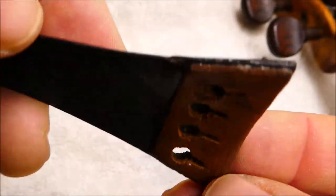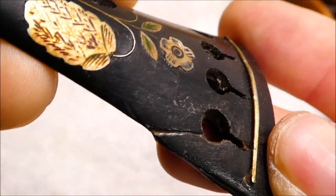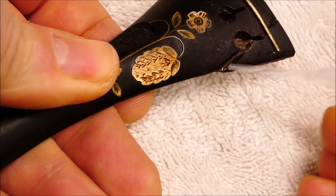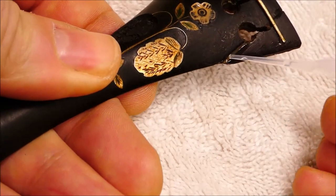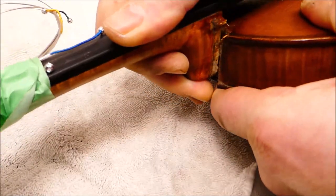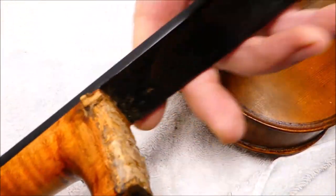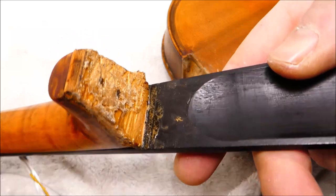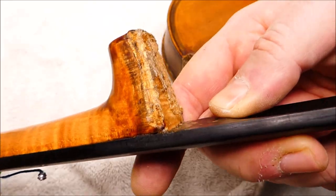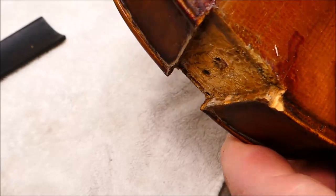The crack in the tailpiece has been glued together. I'll reshape it after doing some more filling with ebony dust and super glue — I'll flood it, put some dust in, and sand it smooth. The glue joint between neck and body has completely failed and it just slides out. You can see that this was not really a precision fit — there's a whole lot of glue that was packed in there to take up space. Hide glue is not that great at gap filling. I just need to clean these surfaces and see how they fit together.